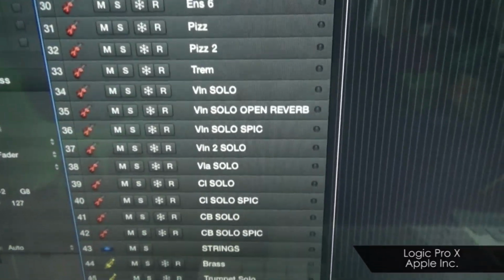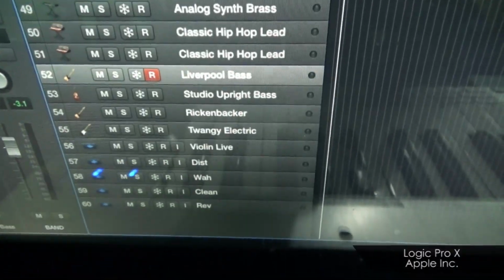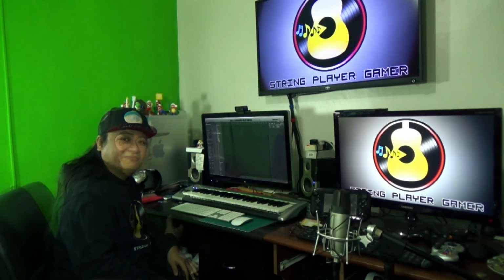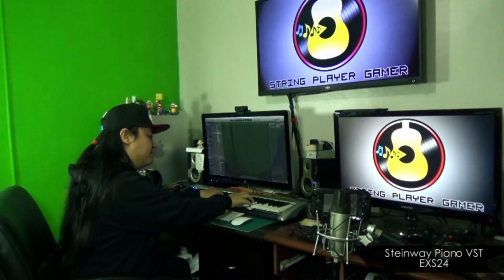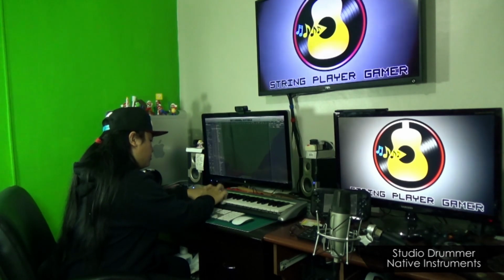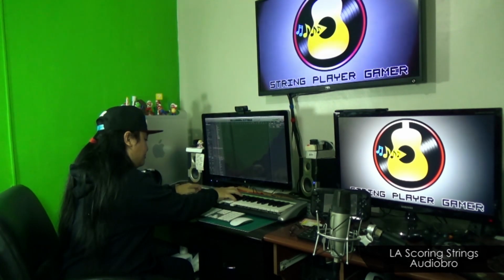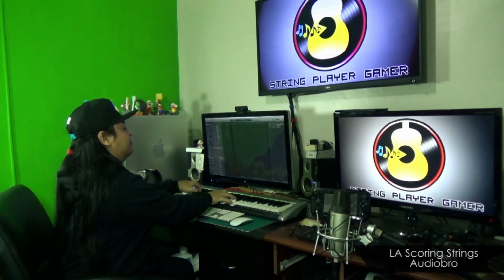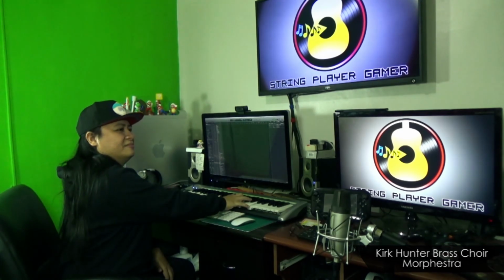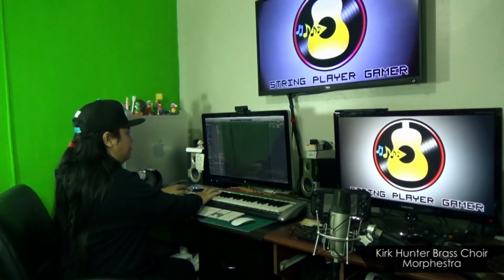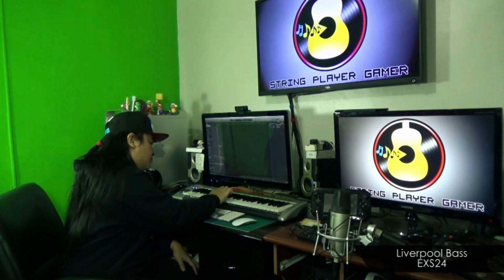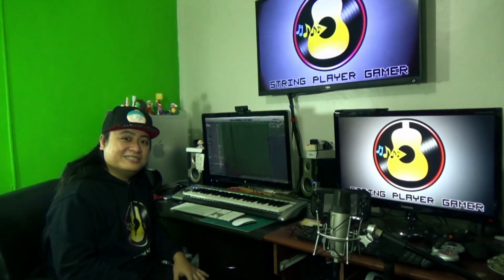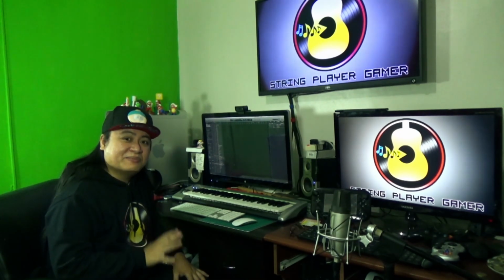Logic is a very powerful program, and it's compatible with most of today's modern virtual music libraries. So I have a basic piano patch, a Steinway. So as you can see, I have an entire orchestra just at my fingertips.